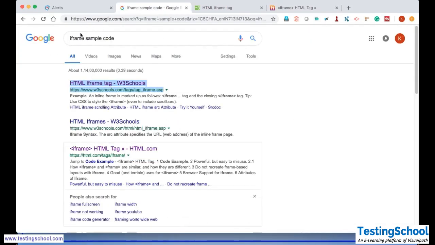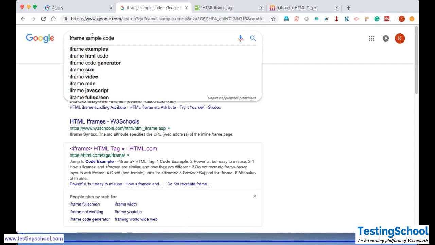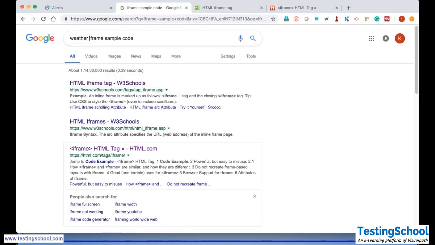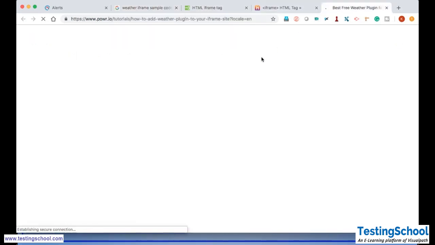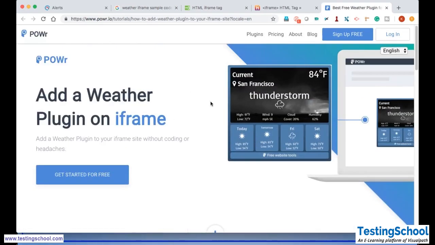Sometimes I'll search for weather iframe. Best free weather plugins for iframe. You see that this kind of pop-up you will get, right? San Francisco thunderstorm current.